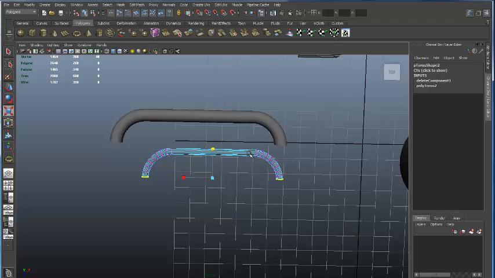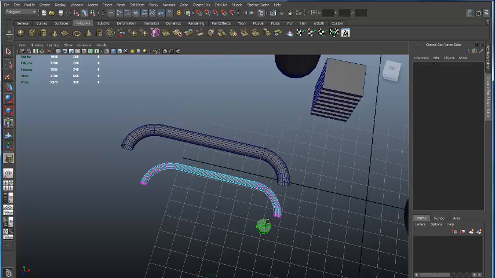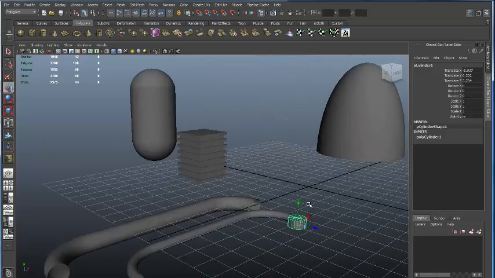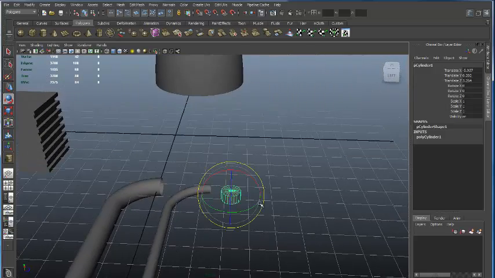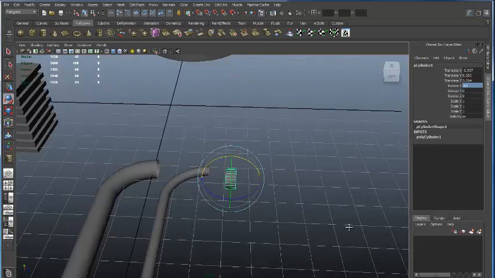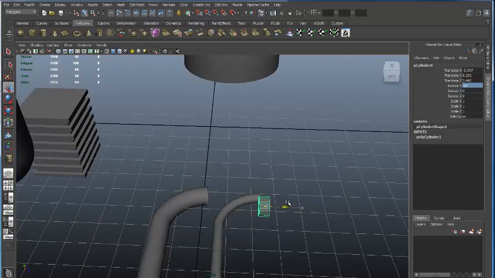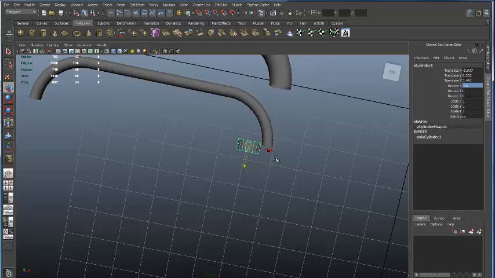Next thing I'm going to do is, I notice a lot of times when I look at reference and I have hoses, there's always a base fitting plate. Okay? And so what I'm going to do really quick to make my base fitting plate is come over here and take a really simple cylinder. I just created the thickness so it's close to the pipe here. I'm going to rotate that over 90 degrees, enter that inside my channel box editor right here, go to the move tool and slide that up right to the base here. Okay, now I'm going to hit F.